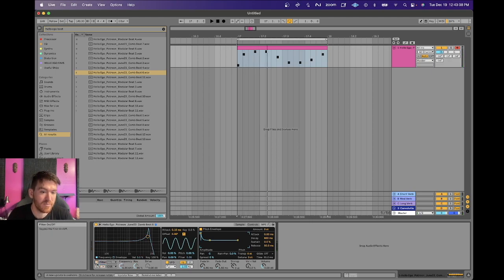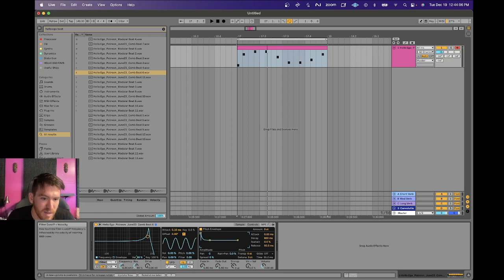We can turn this on and off by clicking this button right here. You can also switch between 12 and 24 decibels per octave. This is a steeper filter cut, so it's going to cut more above or below or around the filter cutoff point. 24 decibels per octave, and this is a 12 decibel per octave cutoff right there.